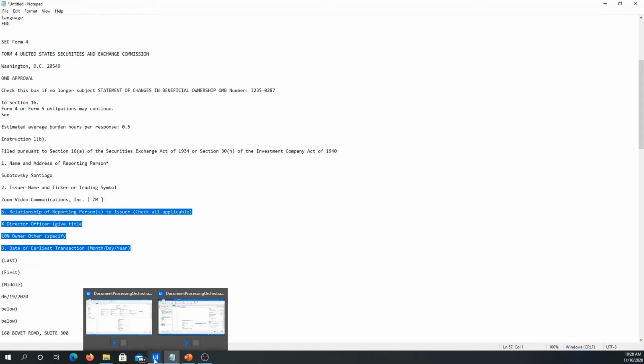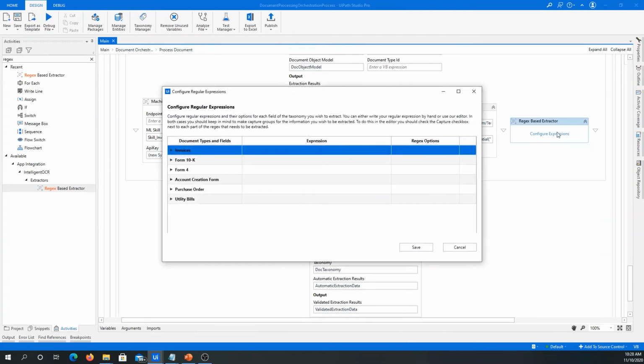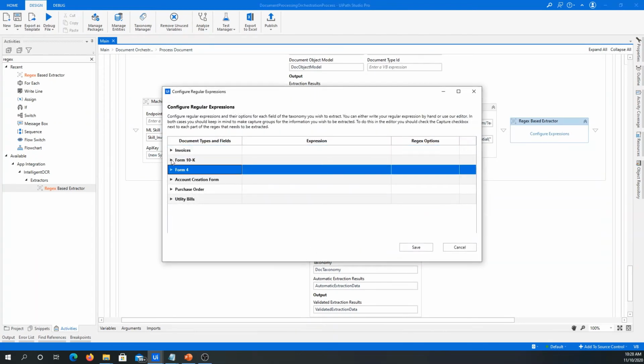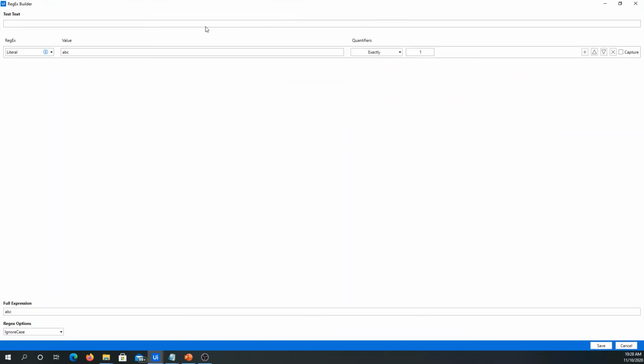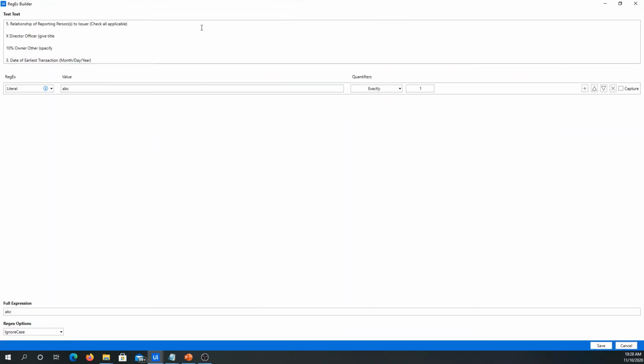And going back to Regex Extractor, I'll be going to form 4, and relationship is the field that I need to extract. Going for edit and have my text over here.